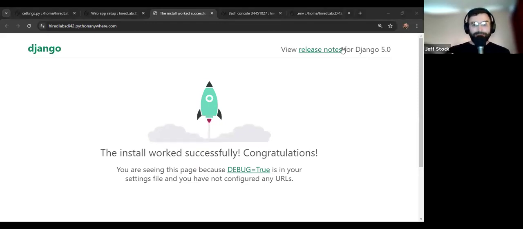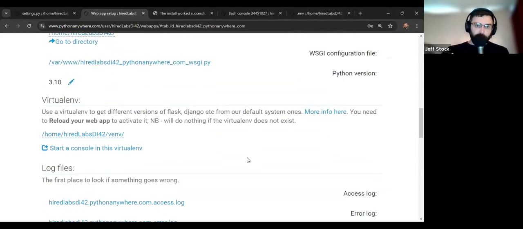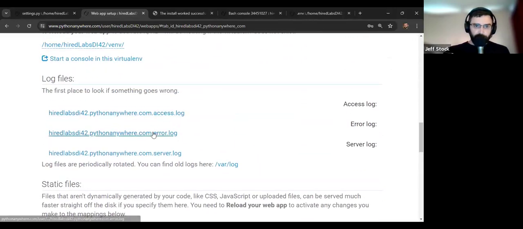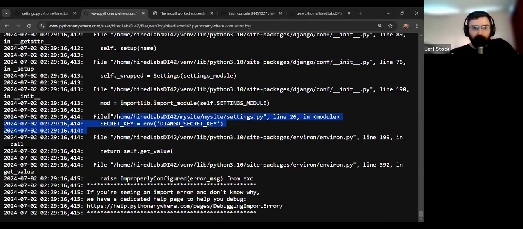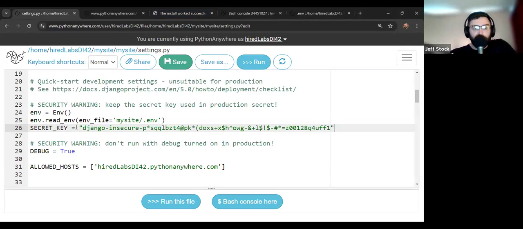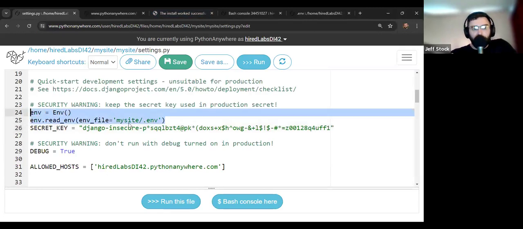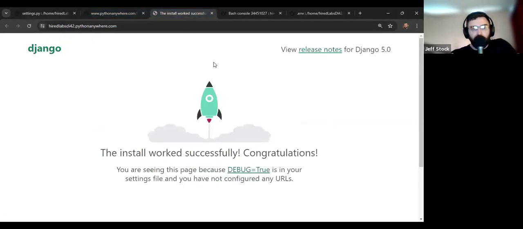Now what I did there, if you missed it, was I went back to my settings file and I was looking at my log file that said that something was broken, and it was showing the secret key and Django secret key something. And so I thought, all right, well, if that's the case, then let's skip all this. I may have missed a step in here somewhere and broken something in how I did that. So I just put the secret key back in here and it worked.